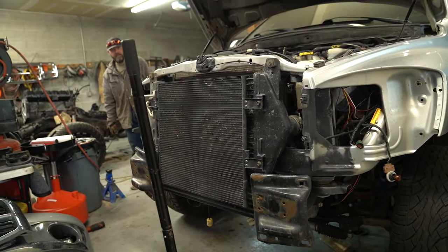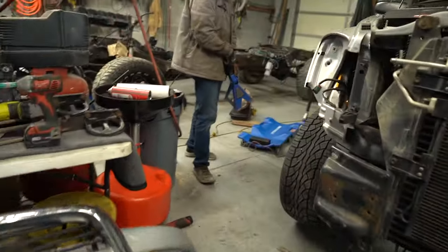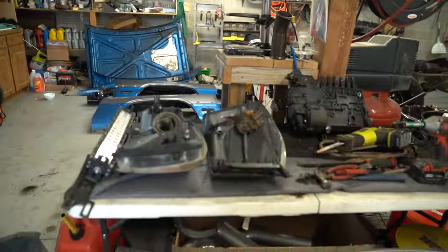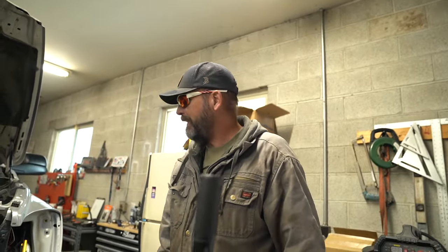Just for support, right? In case something happens. Yeah, it looks much better. It's a mouse in the shop, where the mount was. So a mouse and a bird. Mouse and a bird, I guess. Best friends. Hopefully we don't find anything else in there. Never know, though, I guess.